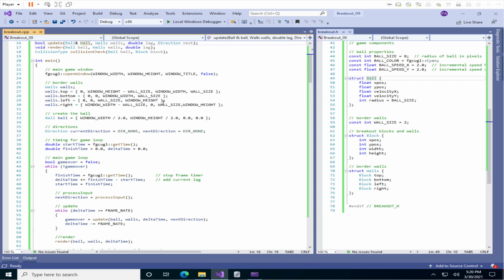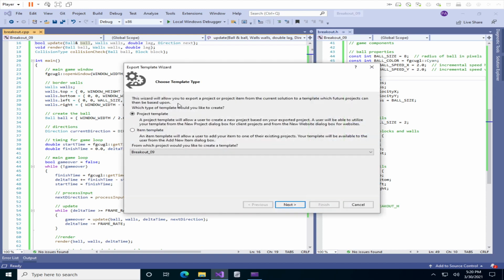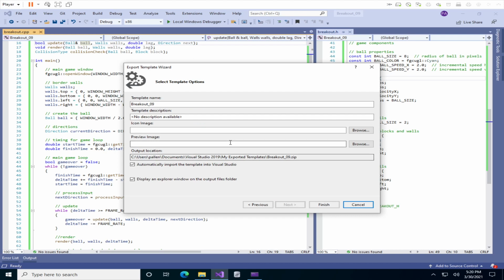Oh, before I go, I said I would go through again. Let's go ahead and save this as our new template in Visual Studio. So here I would do export a template, project template for Breakout from Project Breakout 9, and our template name is just going to be Breakout, and our template description is Breakout video game, something like that.